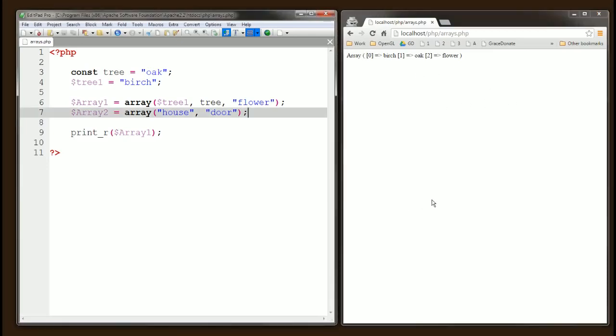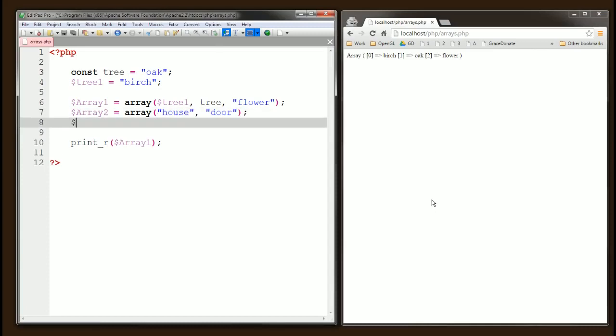And I'm going to demonstrate another array. I'm going to create array 3. In the same way, let's create some values. And here we can specify the key ourselves. For example, 0. I have to use the equal sign with the bracket in order to associate the key with the value.